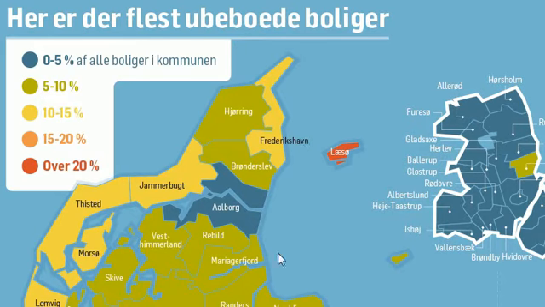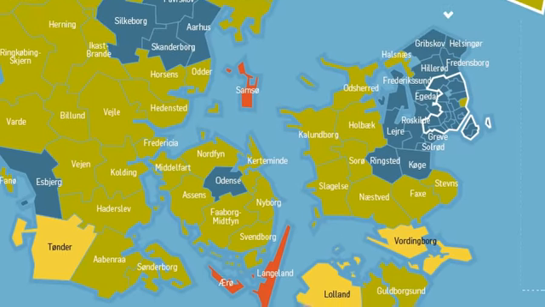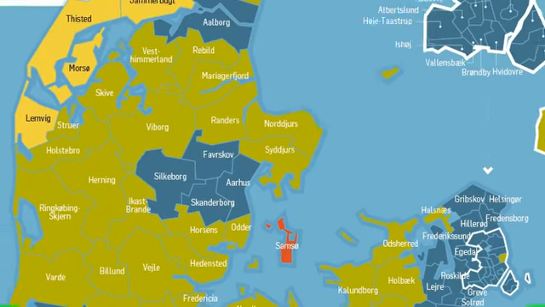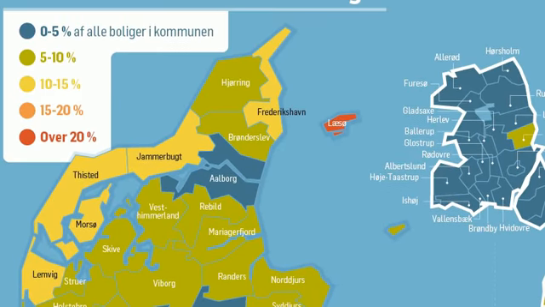And so on. From looking at this infographic, I can quite easily tell that the biggest problem is on the Danish islands of a certain size, whereas the big cities like Copenhagen do not have the problem. And I can tell that by the colors. You can see here, if I'm in a municipality painted red, it means that more than 20% of the houses just stand there empty.